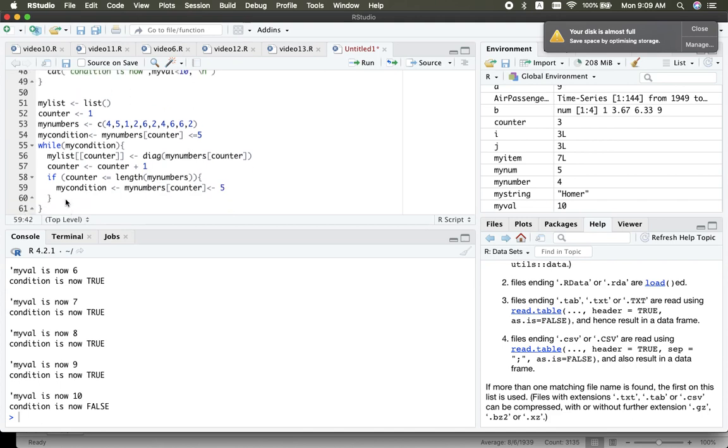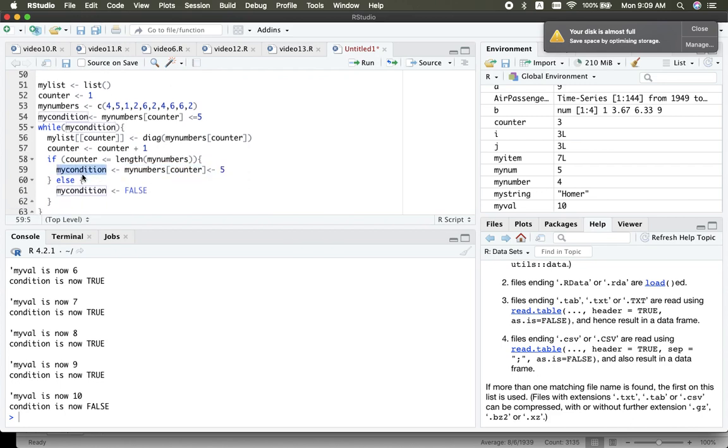So let's have the else part, and in the else part my condition is false. If this is a true statement, my condition will be true, otherwise it is going to be false. And if my condition is true, then we will continue to execute this while loop.